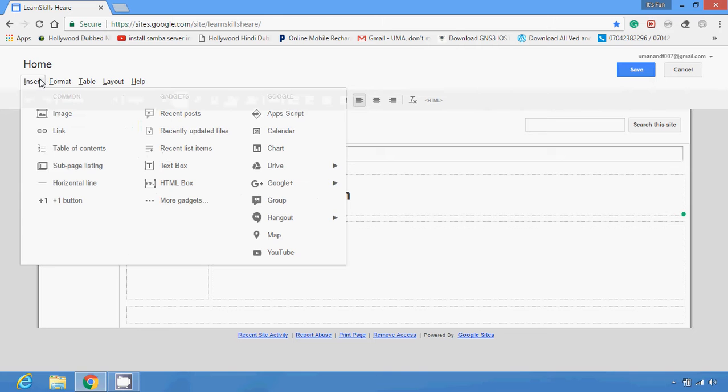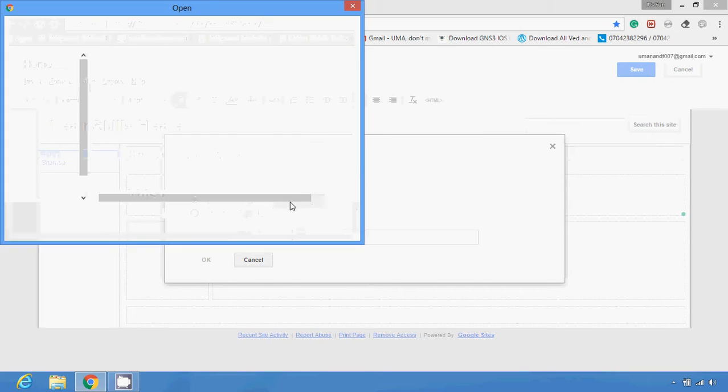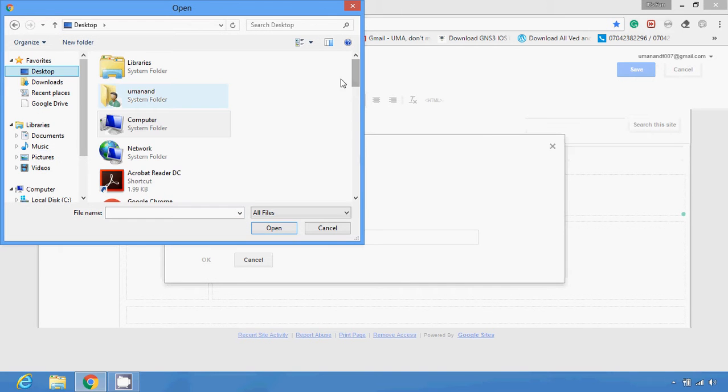If I want to insert some more things, I can just use this option. If I'm going to insert an image, upload an image, then I just have to provide the image from here. You can upload an image from your computer.